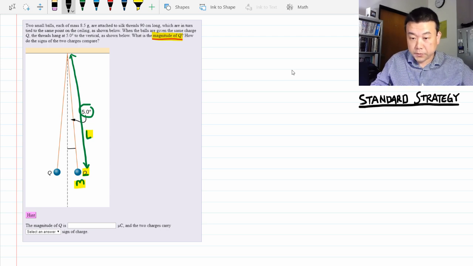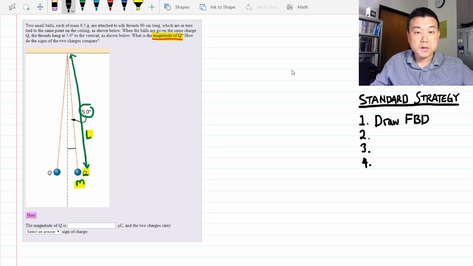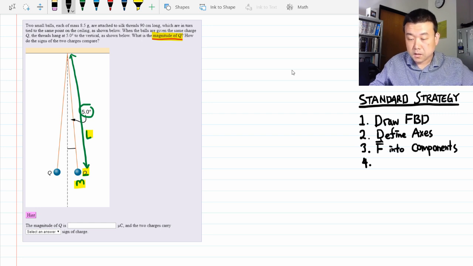Let me outline it for those of you who might have forgotten it. I'm going to be brief in my description of each of the 4 steps because I want to keep this video short. But please understand it is meant to be a shorthand for all the considerations and things that go into it. So the first step is you draw a free body diagram. The second step is you define coordinate axes. The third step is you break down forces that you have from the free body diagram into components. And the fourth and final step is you write down Newton's second law equation.